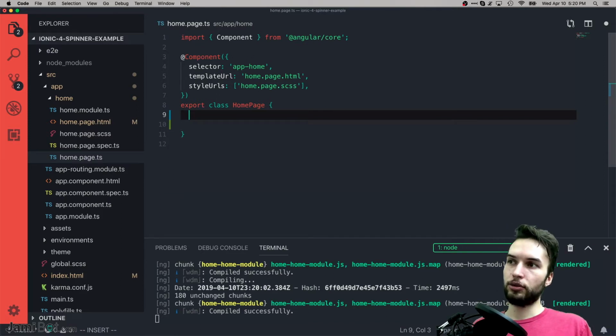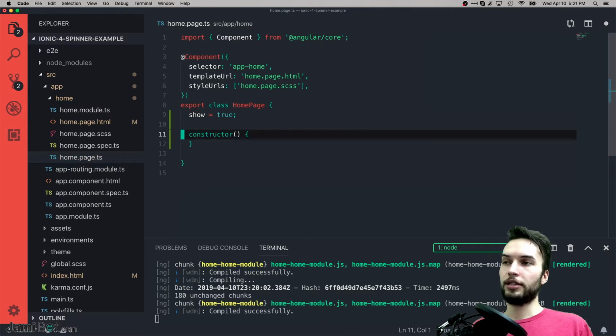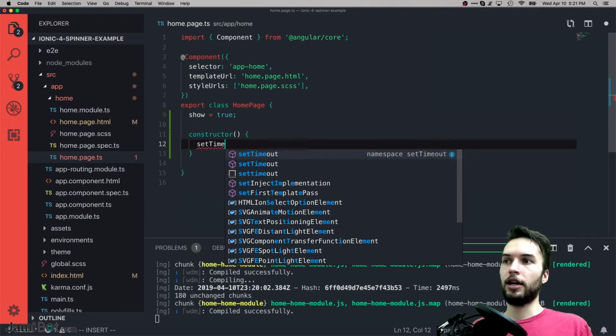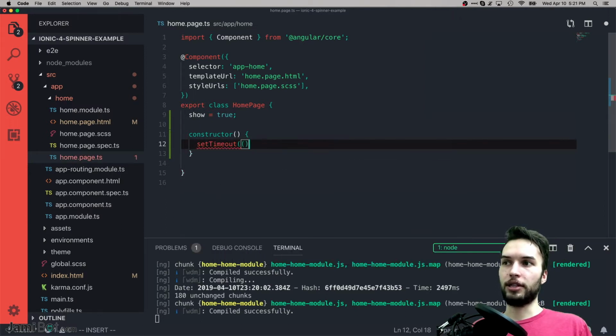So let's do an example where I have a Boolean called show, and it's set equal to true initially. Then inside of the constructor, which is called when this page is initialized, I'm going to call setTimeout in order to simulate maybe a page loading some data.